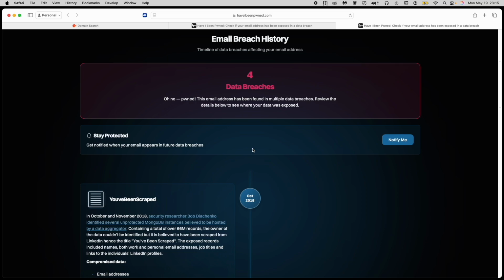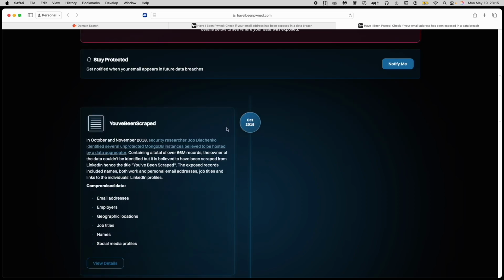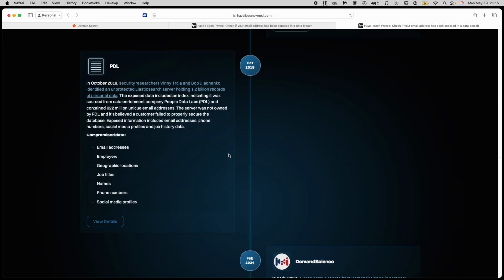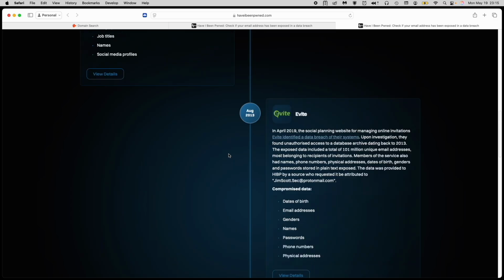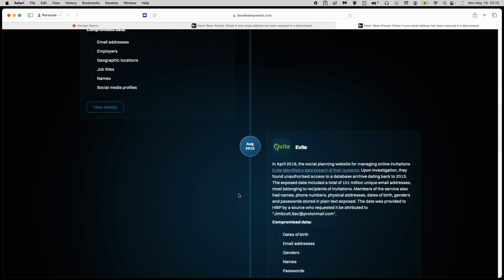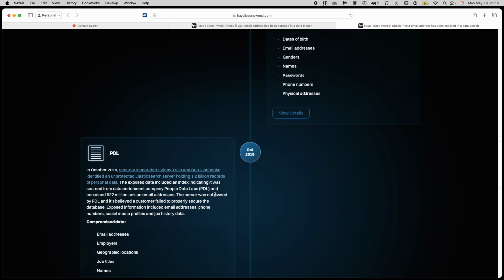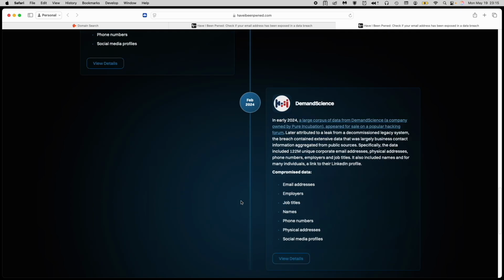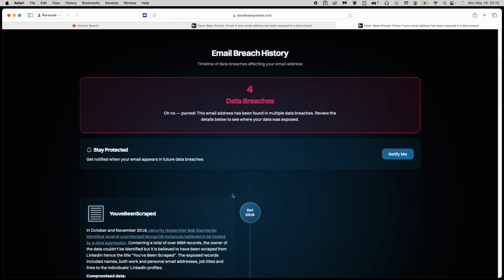Also, you can see if they have been using that account for a long time, if they've been with the company for a long time, because you can see how long ago those data breaches were. For example, here we have one email and we can go back in time. And you'll see that they have been around since 2018. And they were involved in different kinds of software that they use online where their password has been leaked.